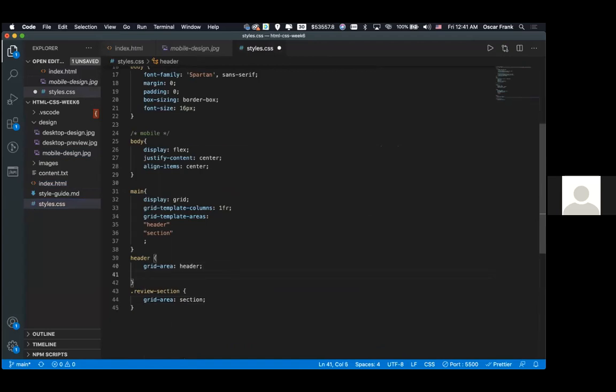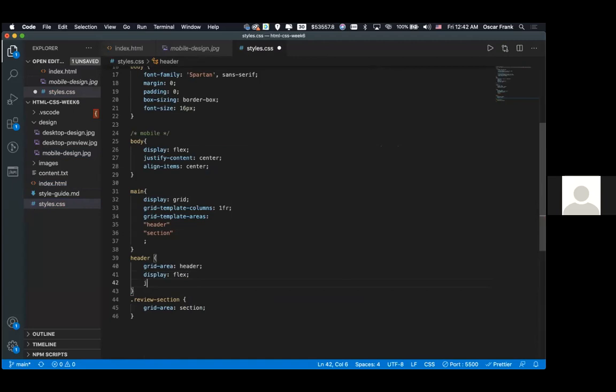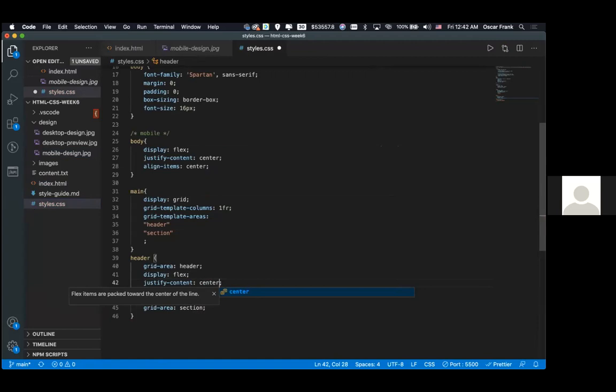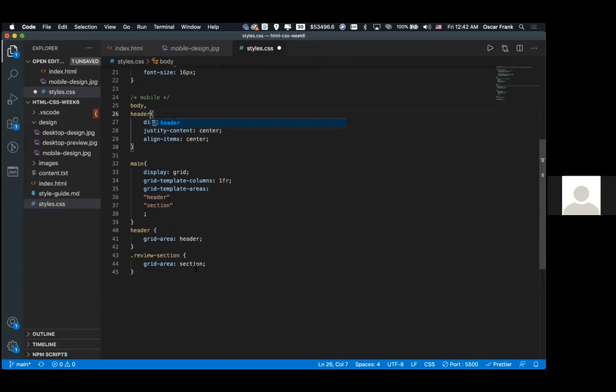We're going to use flex. Like I said, I like using flex for content. So everything is pretty much centered for the mobile view. So let's center this guy. We have this already, so I don't think we need to repeat this. Let's just do that here. Okay, but we do not want this thing to vertically align, do we? Okay, let's just leave it for now. Could do that in the parent later. So let's just throw in the header here. It's the same styles. Let's not repeat ourselves.